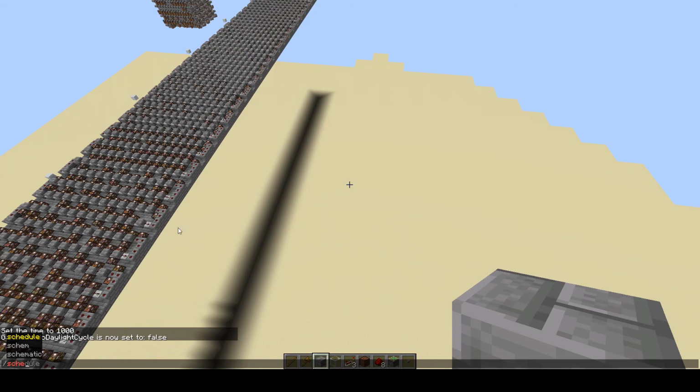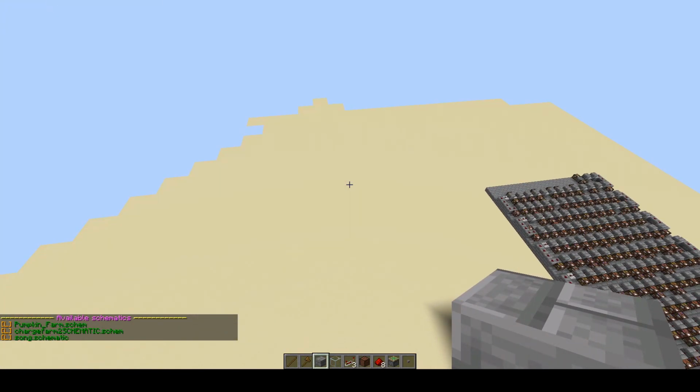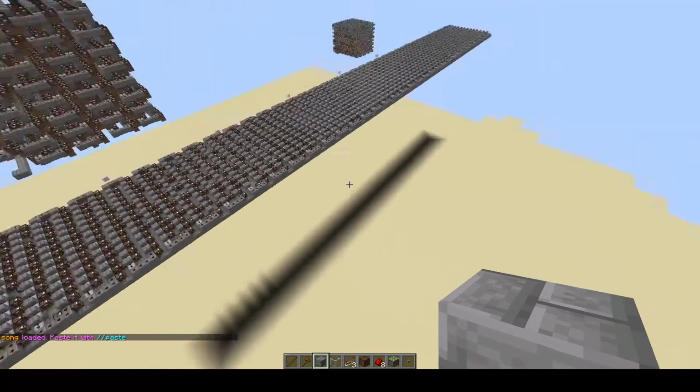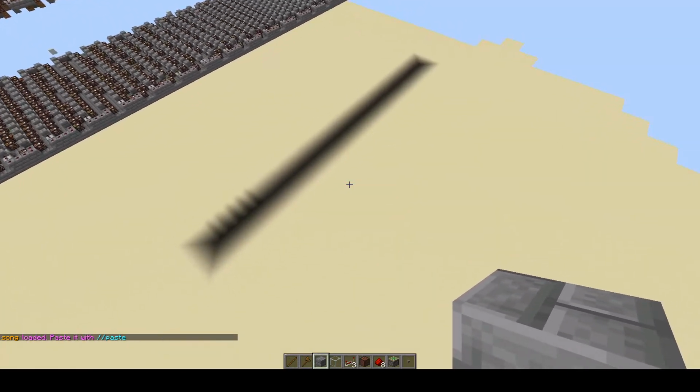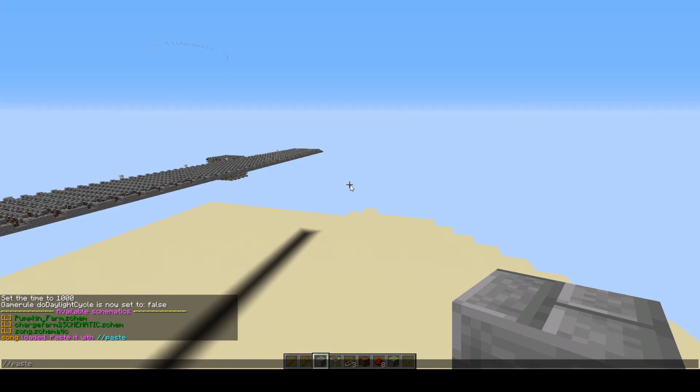And then you're going to do schematics and list. And then those are all the schematics that I have saved. And then the one you want to load, just put the name of that one in. And then just do paste.